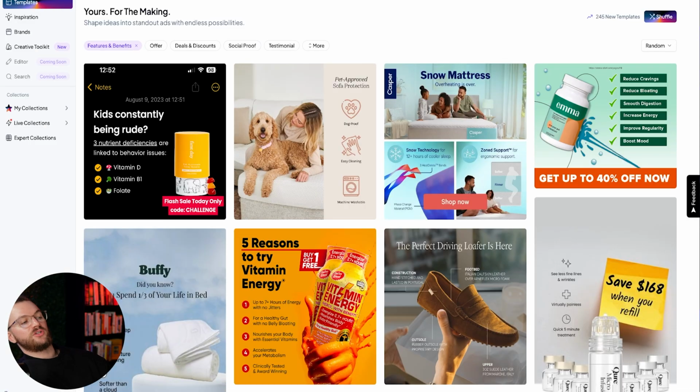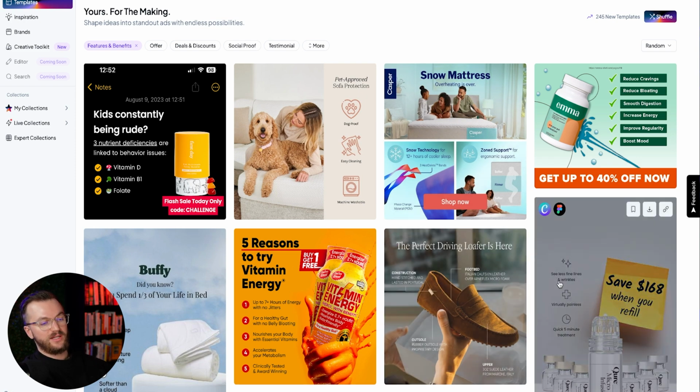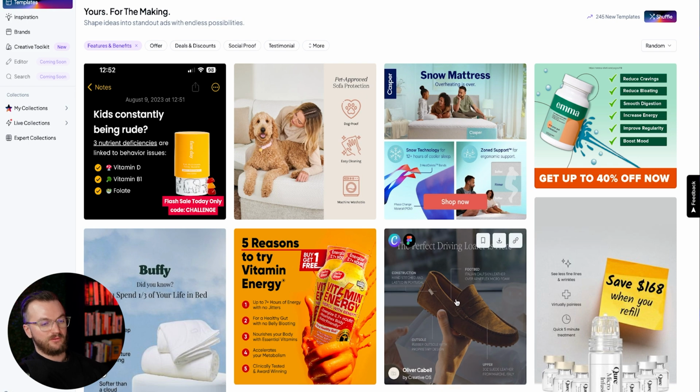Okay, so going back to CreativeOS here. Now you have so many different template options, and you can honestly sort through these again, but those are the key things I'm looking out for. So something like this is great where the person's hand is in the shot because it looks like somebody just took it with their iPhone, right? And that could be a great way to show off a product, is just something just like this.